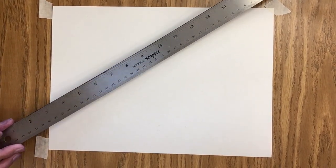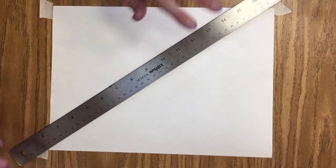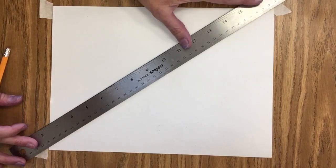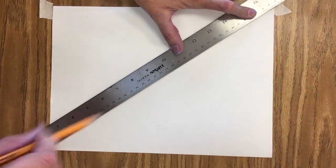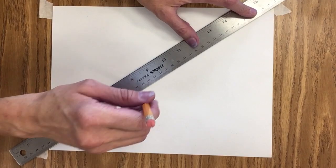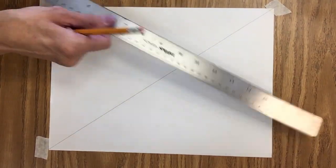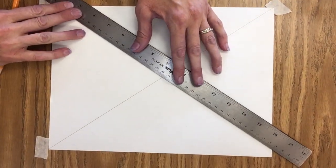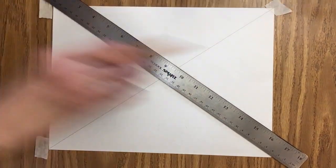So we're going to start by connecting X's in the four corners. I'm going to take my ruler and make sure that I have it a little bit over to the side so that when I draw my line, I can have it be point to point. Notice, if you are using a straight edge, always keep your pencil straight up and down and flush, touching the side of the ruler. So I have my one line, and now I need my next line, uno, dos.